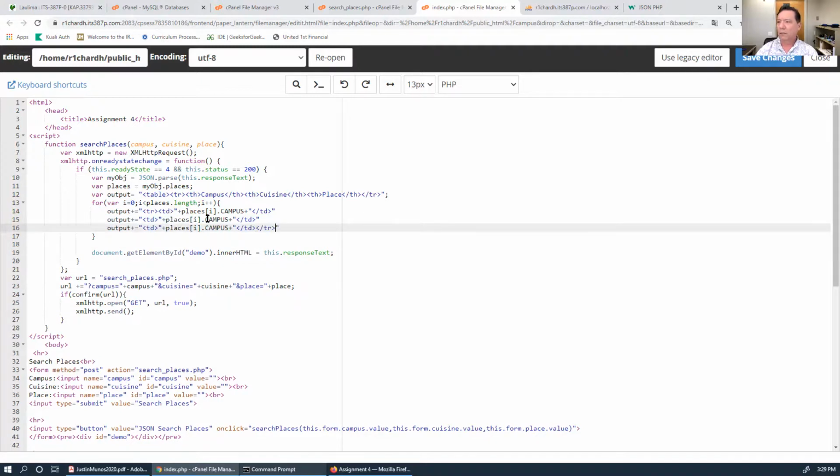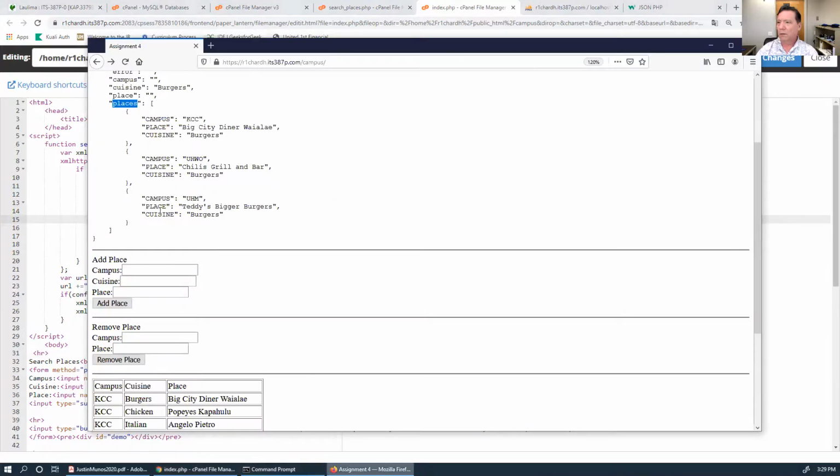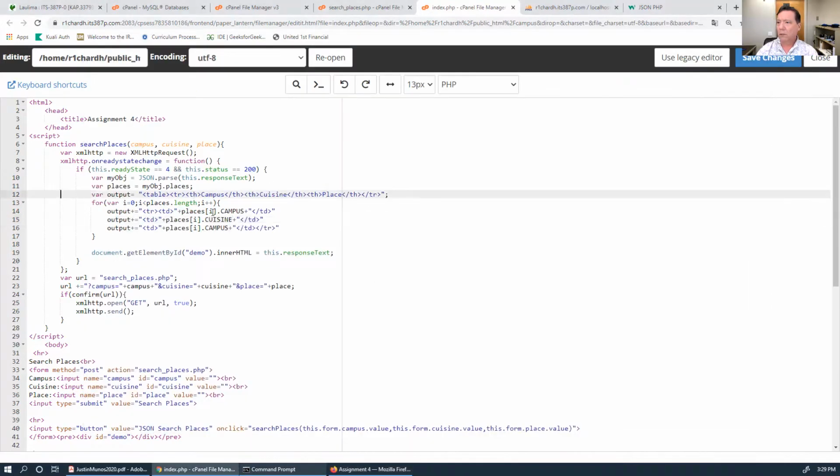And this is going to be cuisine. Okay, so I'm talking about these things: place, see, they're capitalized. That's what I'm doing. Place, cuisine, and place. Okay, so it's going to print out like that.